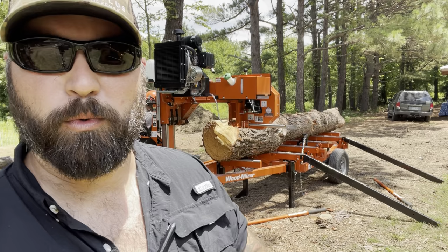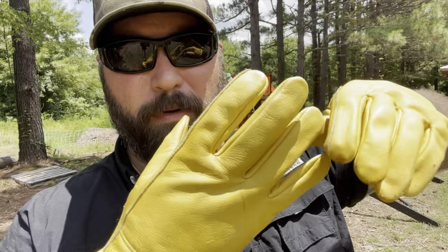By the way, when you buy gloves from China, they're like, oh, extra large. Negative. Not extra large.